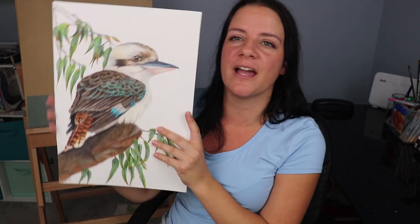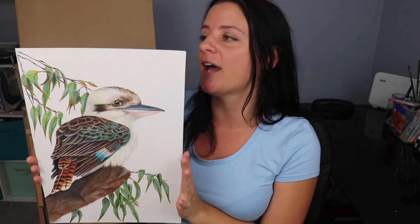The only drawback I can see is that I can no longer roll this up in a tube and post it if I wanted to sell it — and that can be a big cost difference. It is a lot cheaper to roll your artworks up and send them by mail. But honestly I really don't like doing that anyway; the idea of putting so much work into something, asking good money for it, and then just rolling it up in a tube is not something I enjoy. I'd rather swallow the cost, especially at A3 size it's not too bad. Of course you can also do this method with blank paper — you can mount your paper before you start working on it too, which is definitely worth considering.